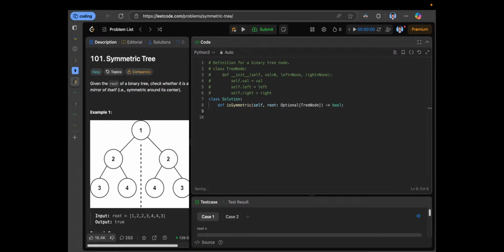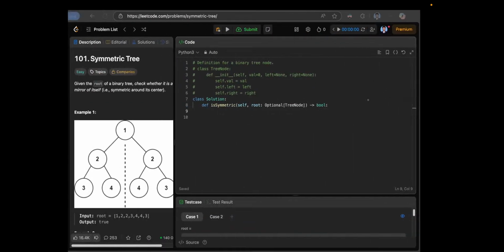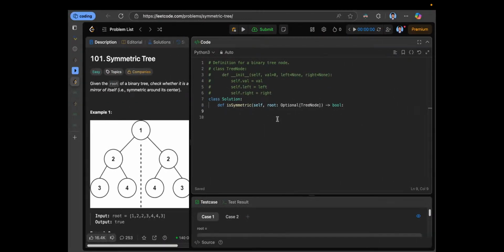So first we will make a function with root1 and root2.